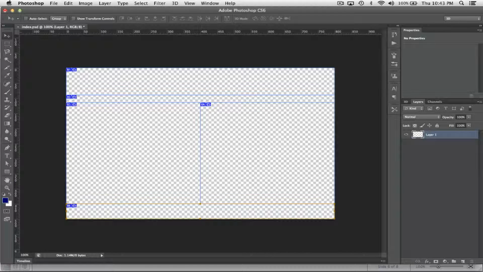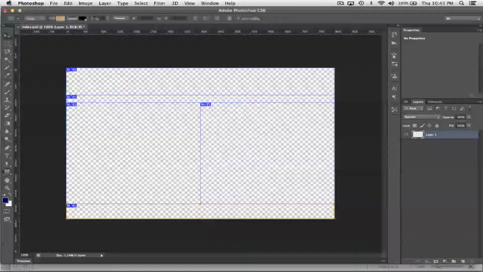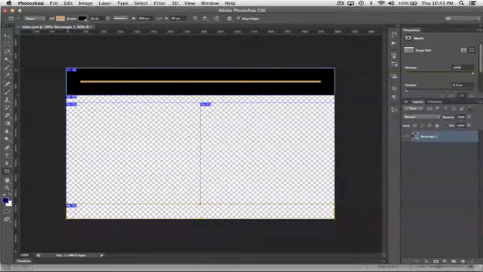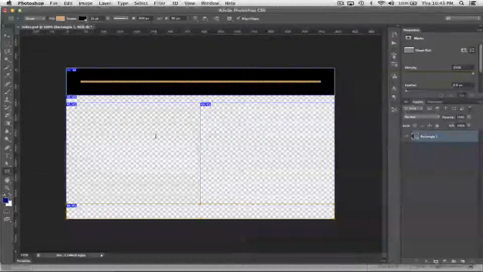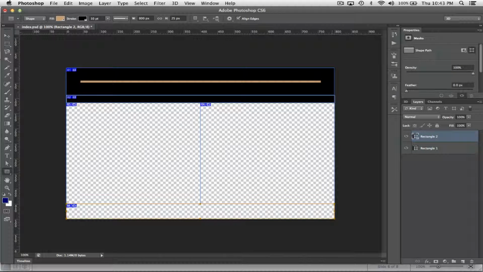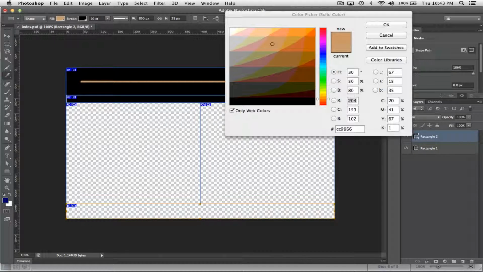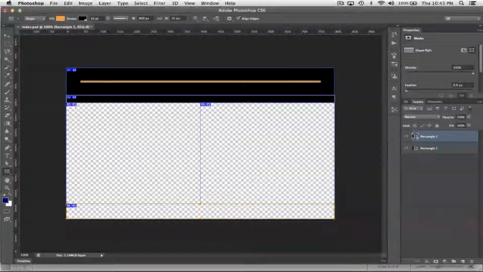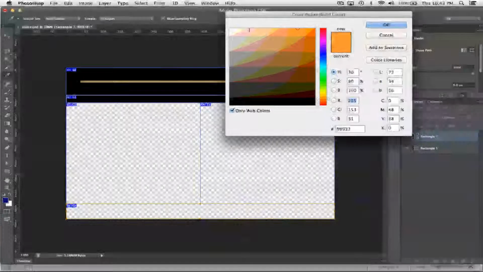What I'm going to do is create a few items. I'm going to use the rectangle tool and create a box at the top, just as placeholders for right now. And now I'll go ahead and make a nav bar. I'm just going to make some boxes for now. I'm going to change these colors by double clicking on these, and you can place your images in as well, and that will be fine.